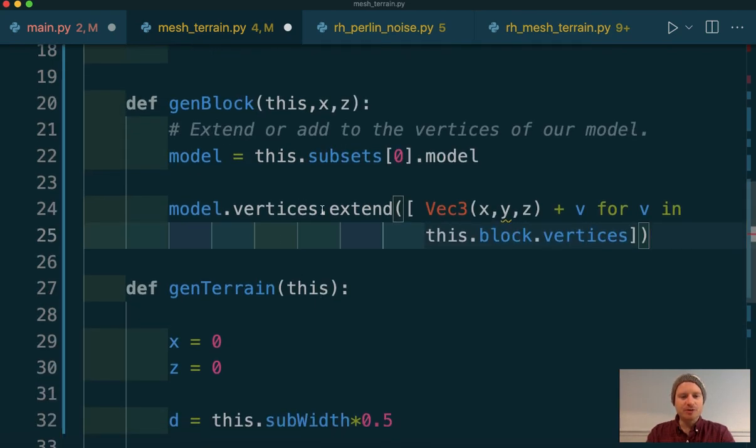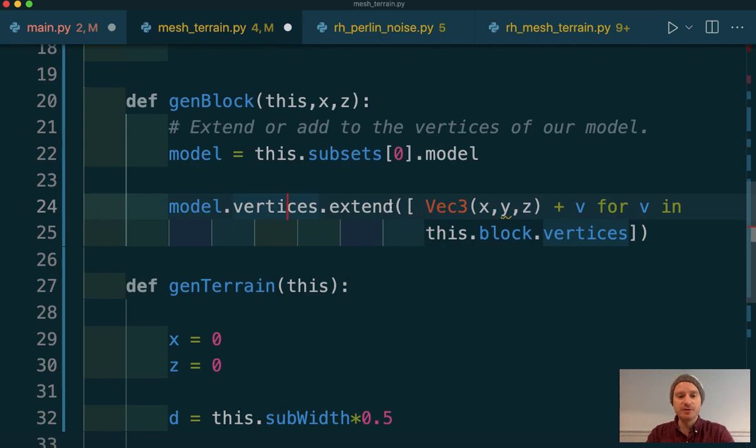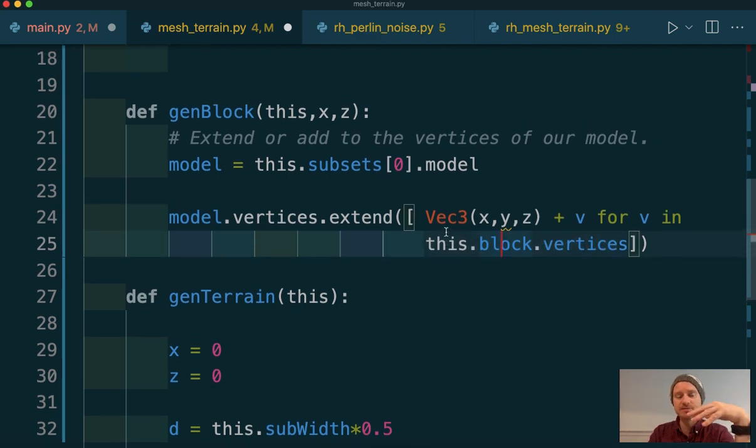So our model vertices, dot vertices, so that's a list of all the points that make up our model. And we want to use the extend function, so that begins there and ends there. And then in square brackets, because we're going to have an internal loop here, so for v in however many vertices our block model has got.